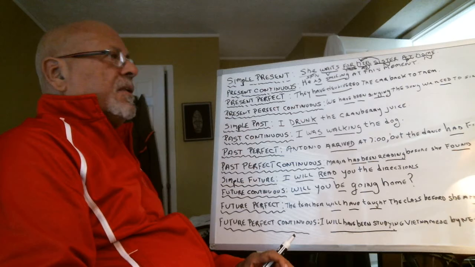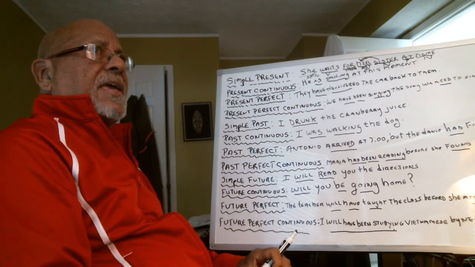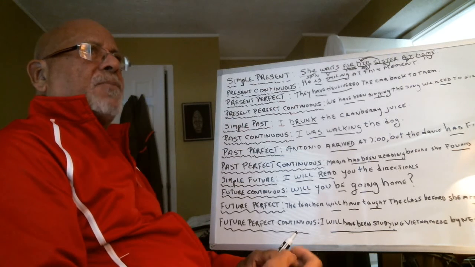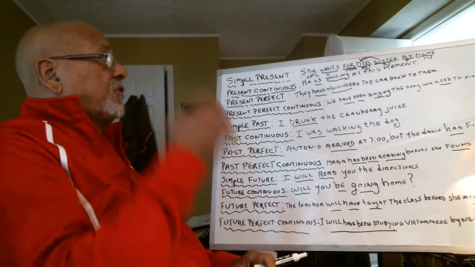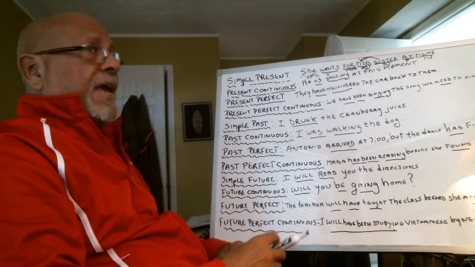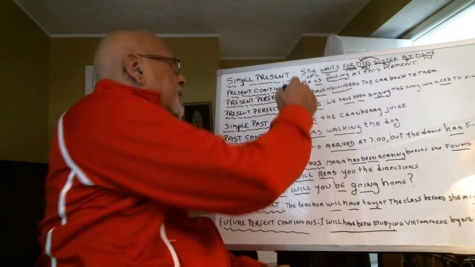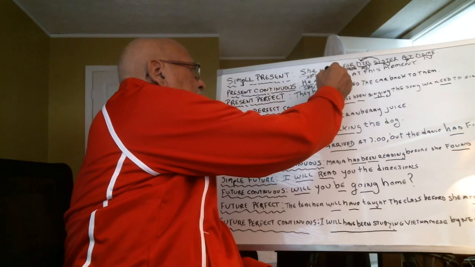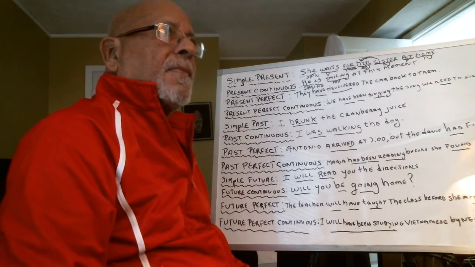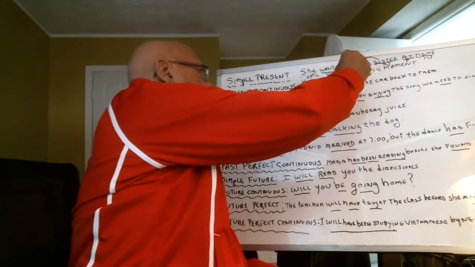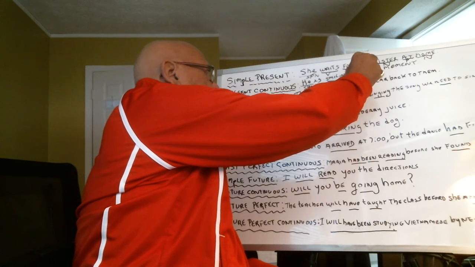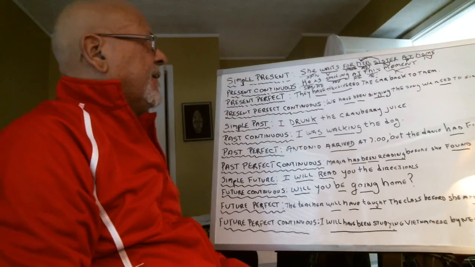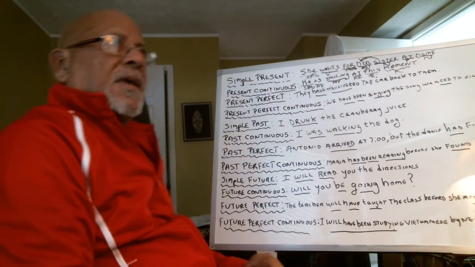Present continuous. Now we have three helping verbs. Am, is, and are. Again, it's important, imperative to know the helping verbs. The helping verbs will tell us what tense we're in. She is smiling at this moment. At this moment, she's smiling. He is smiling at this moment. He, subject pronoun, is helping verb. Smiling is the main verb. And the main verb ends in ing all the time. At, preposition. This, adjective. Moment, noun. He is smiling at this moment. Okay? We're okay, everyone?